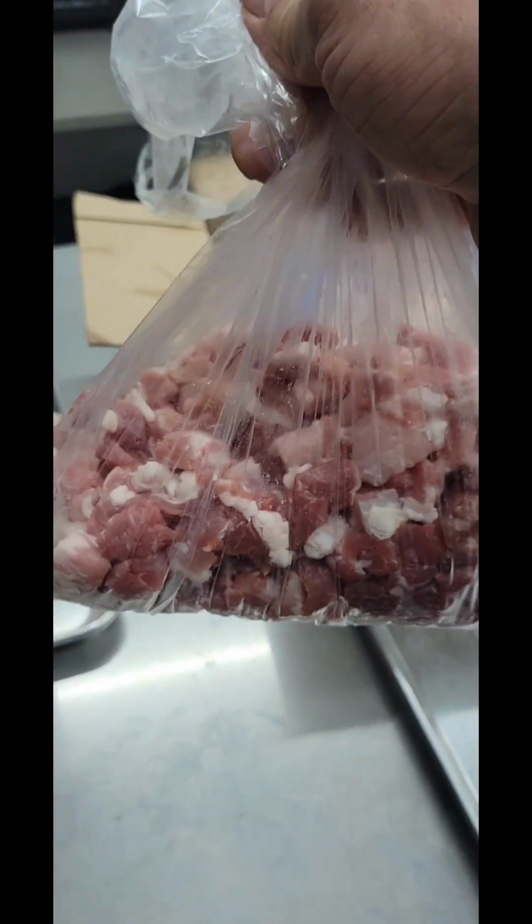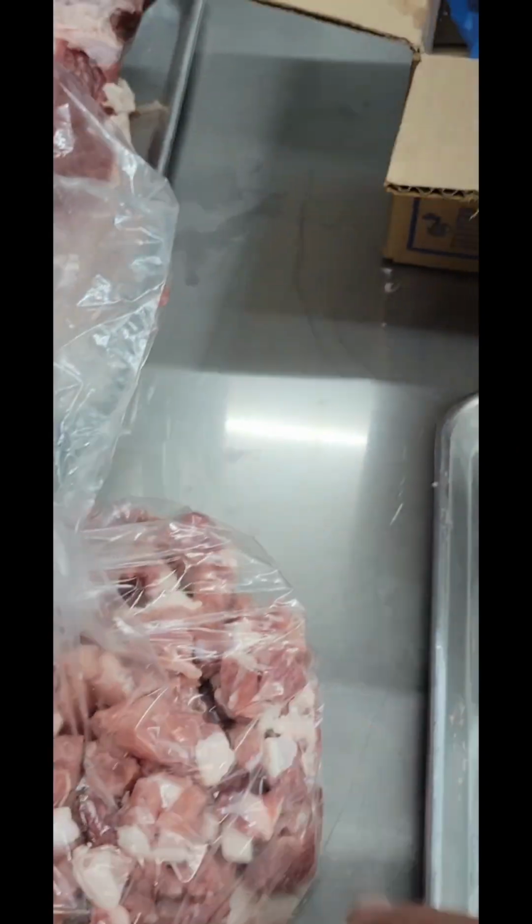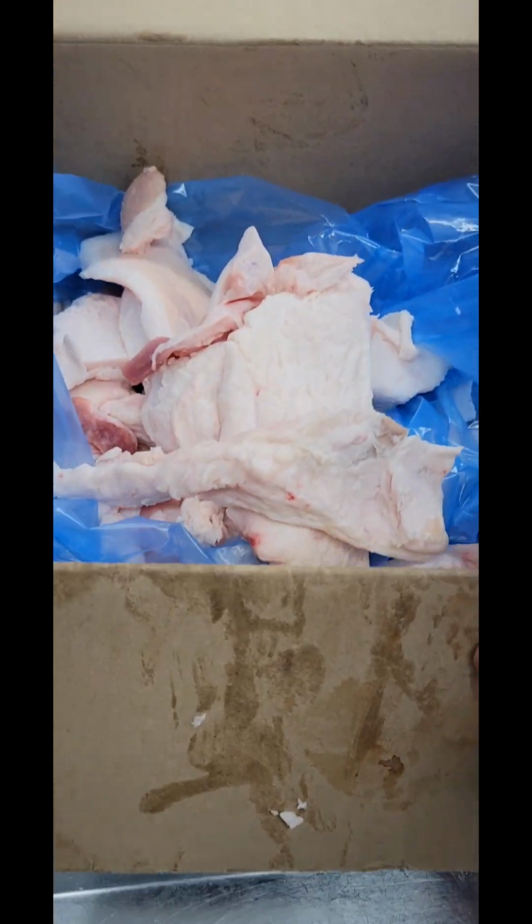I'm just going to cut this meat up right now. We're going to keep going with the bacon. So out of 3 pork bellies, which are roughly about 10, 12 pounds each, I got some left. So I got about a good 2 pounds of meat there, going on 3 pounds maybe. And I've got 2 or 3 pounds of fat there.